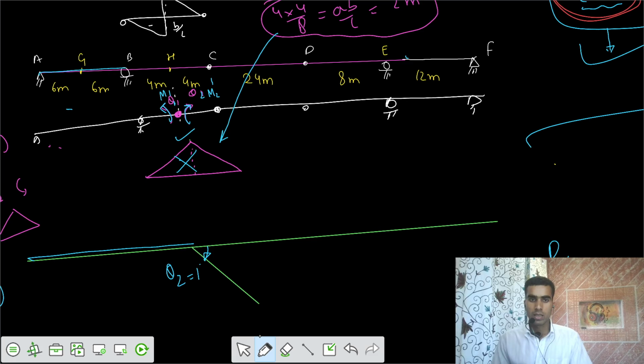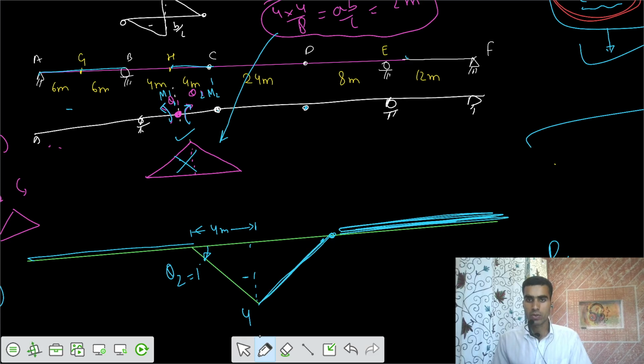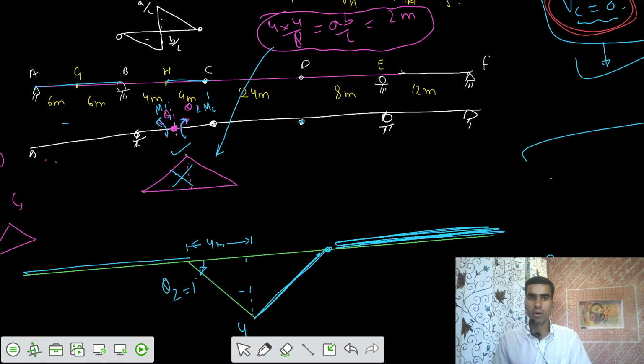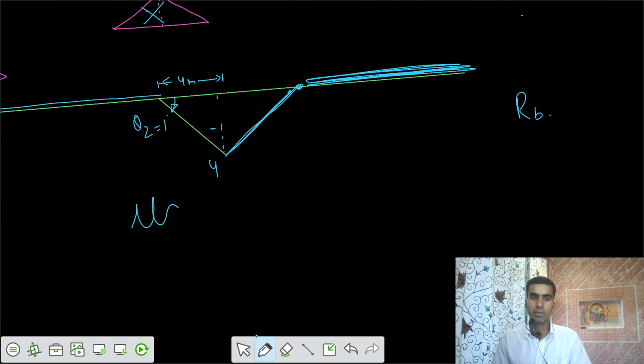After that, if the length here is HC equals to 4 meter, if this is 4 meter, what is the ordinate we can have? This is also 4 unit. So after that, you have this point C. Then point D has to remain at its original location. So this is your point D. Then you join them by a straight line. After that, you have a straight, that's 0 ILD. So this is your ILD for moment H, ILD for moment MH.